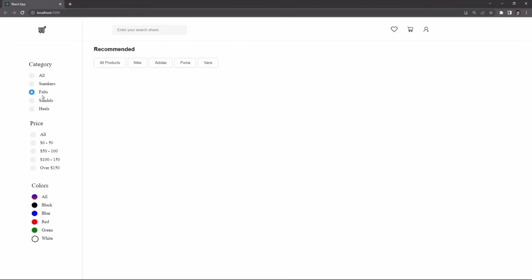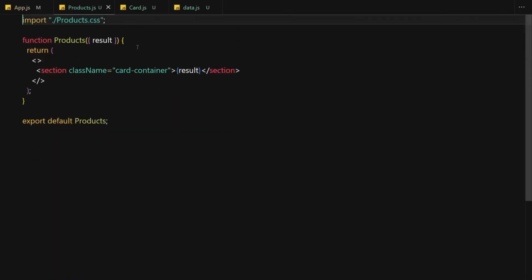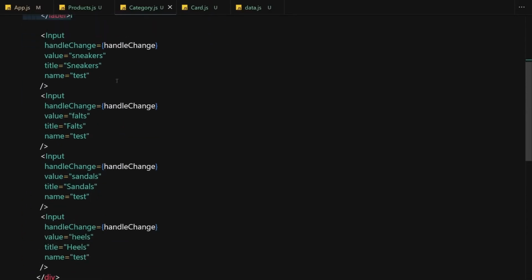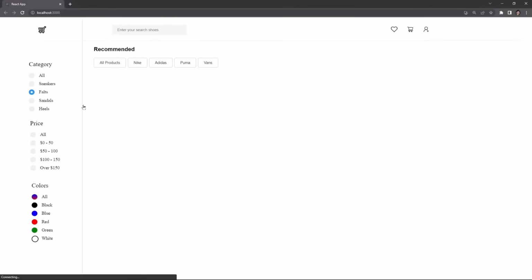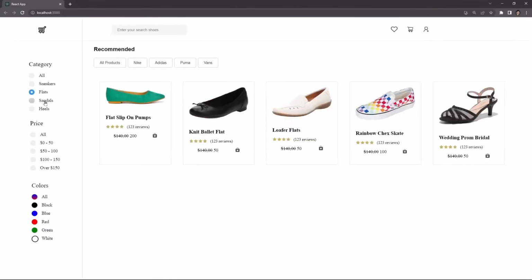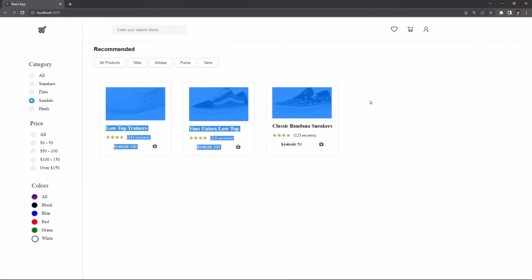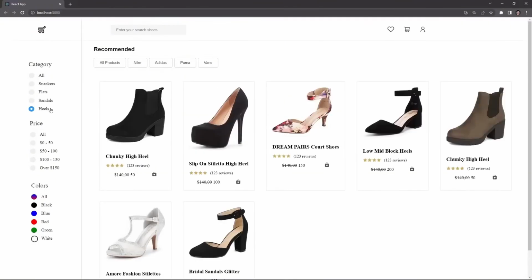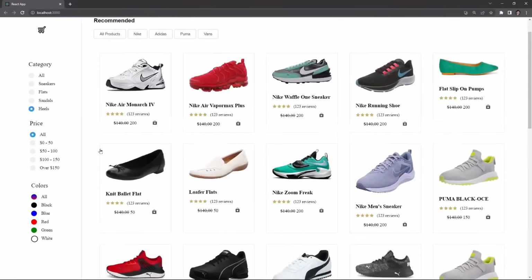Okay, so I'm gonna go into my flats component. Where is the category? So I'm gonna just go into category very quickly, and instead of flats, I'm gonna just change that to flats, flats, I bet. And I'm going to change this one right here as well. So if you save our file, and now let me just refresh that, I'm gonna click on flats. It will give us flats, sandals, and I'm not pretty sure about, are these sandals, or I guess these are all sneakers, but I don't know. I just put random data in here. I don't have any idea about all of this stuff. So heels, then we have all of the items right here one more time.